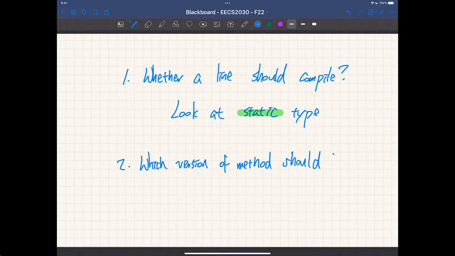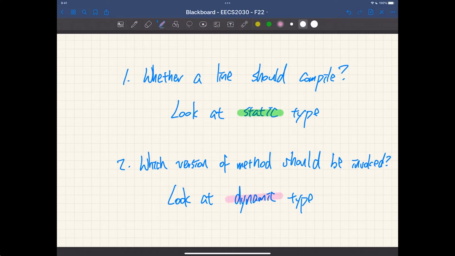Should be invoked. So that means that when you have overridden methods. Yes, true. In some cases, maybe in the subclasses, you simply inherit verbatim from the parent class without overriding it, in which case you only got one version. But conceptually, there could be multiple versions. Yeah, look at dynamic type. This is a very important principle which I'll keep emphasizing, but we'll get there. Okay, just a very quick principle for you.